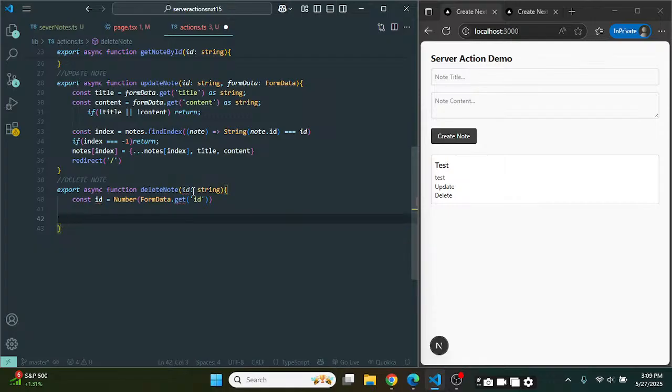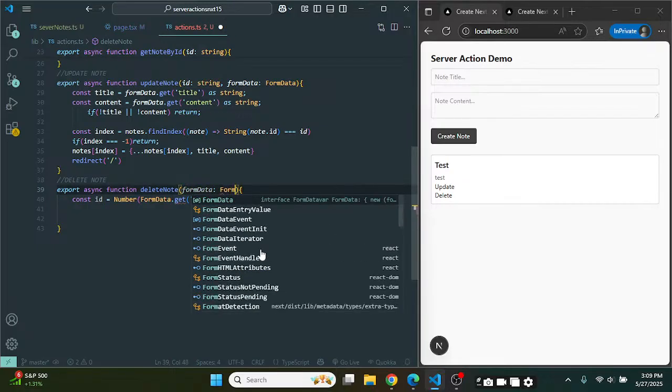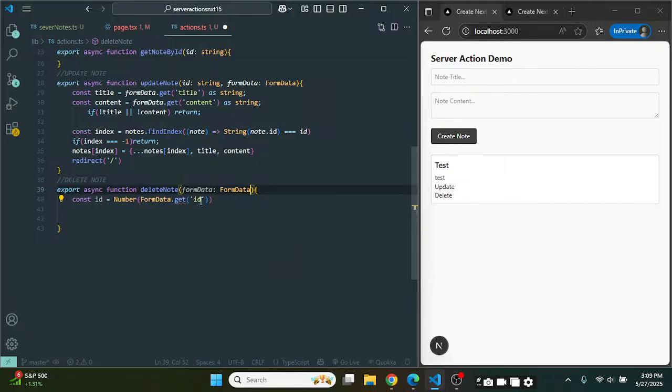Let's try a different approach. So that type. We'll go form data. Say const number. This should be lowercase. Form data dot get ID. We'll say if no ID, just return.